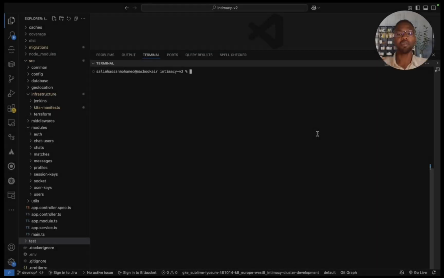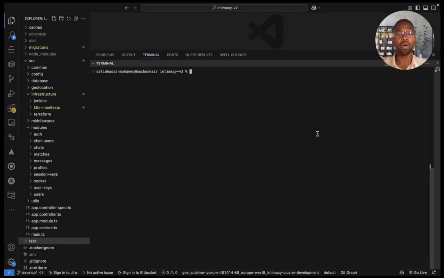In this part of the demo, I will present how the backend of this application has been tested. The backend has been tested from unit tests to integration tests to end-to-end tests. It has been tested locally and before every deploy in the Jenkins pipeline.